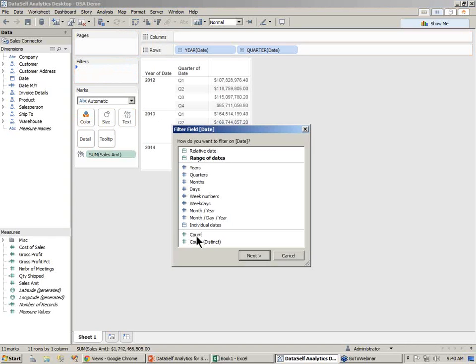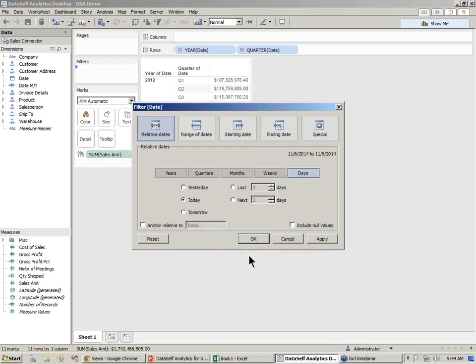And here I have several ways I can filter my dates. I'm going to choose the relative date because it's usually the most popular. When people are filtering by dates, it's typically against today's date, like this year, this quarter, last period, last year to date. It's always comparing to today's date. So this wizard has different buckets: days, weeks, months, quarters. Let's say I'm going to choose quarter for this example.